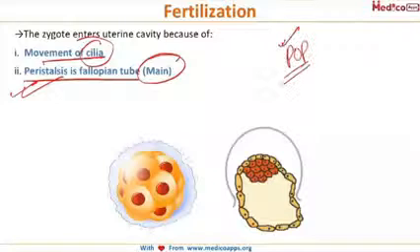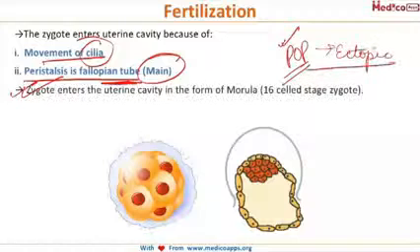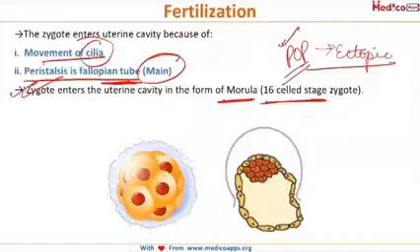Now, the second implication, that when a lactational female is taking progesterone only pills for contraception, the progesterone in these pills, they have a relaxation effect. So, they inhibit the peristalsis of this fallopian tube and so there is risk of ectopic pregnancy. So, it is in the morula stage or in the 16 cell stage that the zygote is entering the uterine cavity on 4th day after fertilization or 18th day of the menstrual cycle.